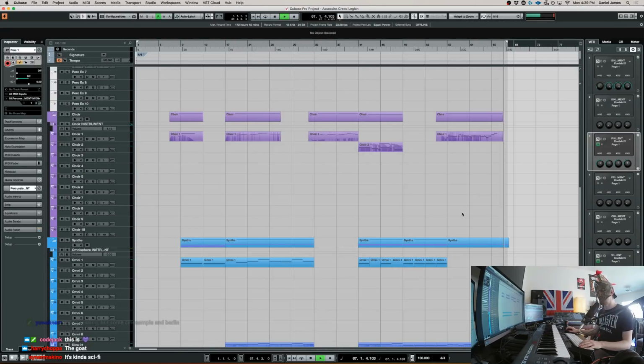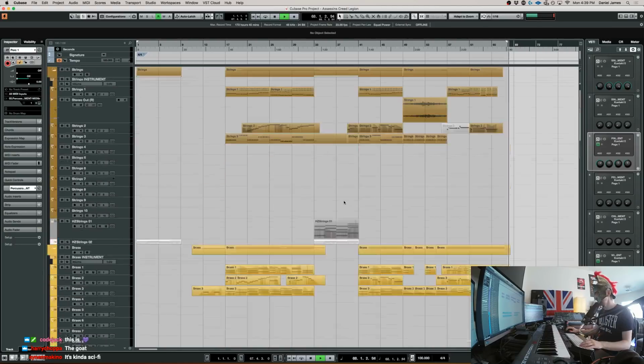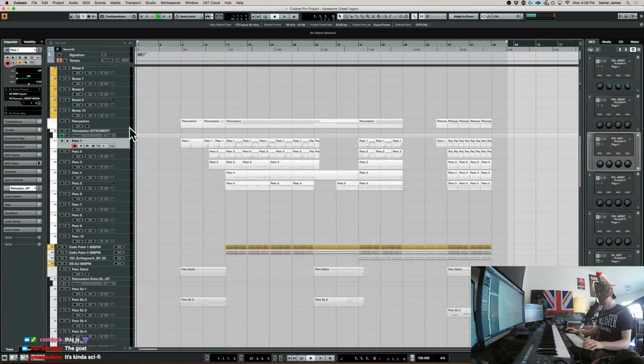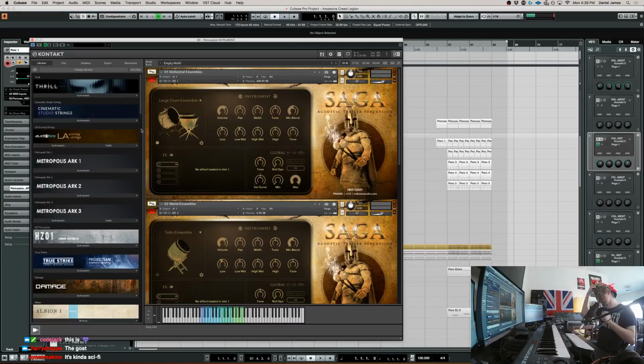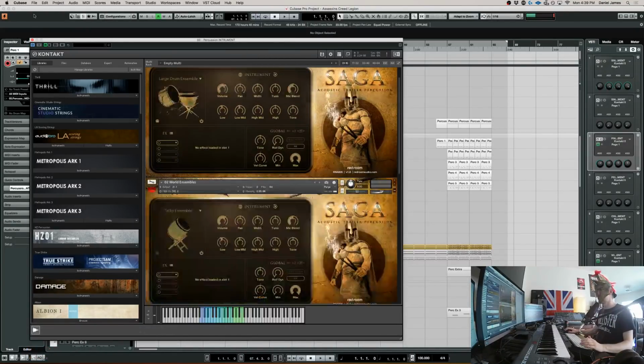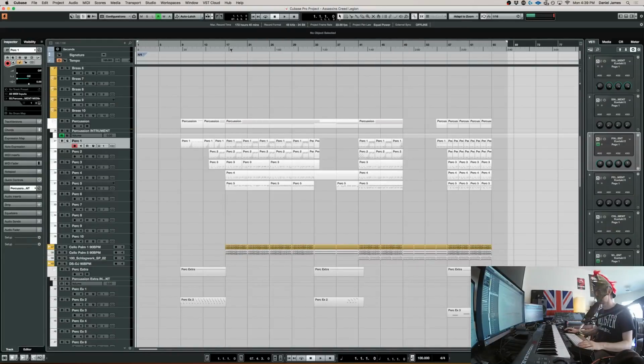So yeah, that's where I got to. God, it's tricky trying to do this in the helmet. Okay, so the library I actually wanted to focus on today was this one, which is Saga by Red Room Audio. I've only loaded 2 of the patches here, and then I've loaded some ADO and some other things to get my sound. But let me find a dense part. These 2 here are Saga. So let's take a listen to those.